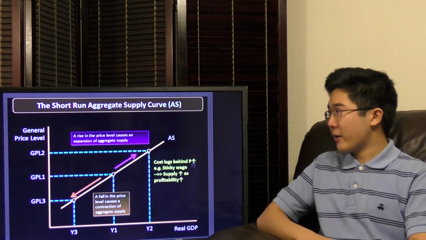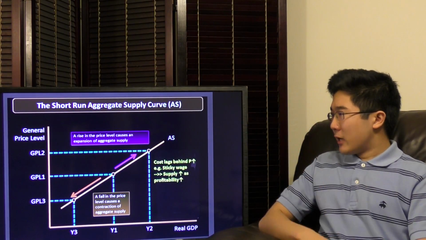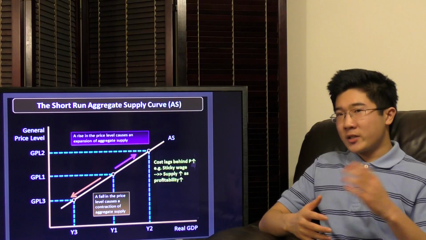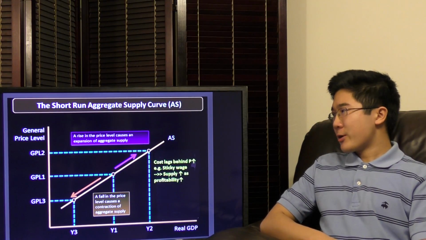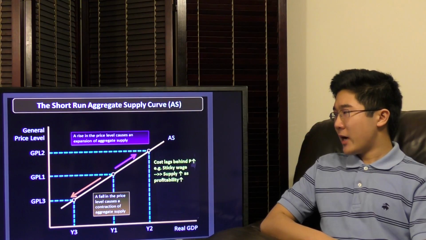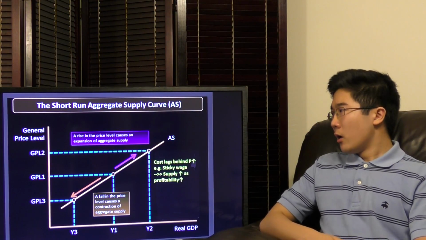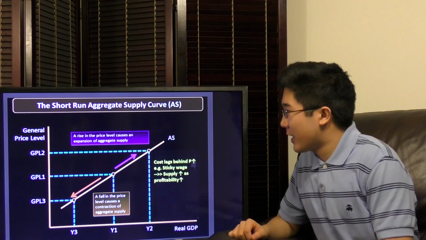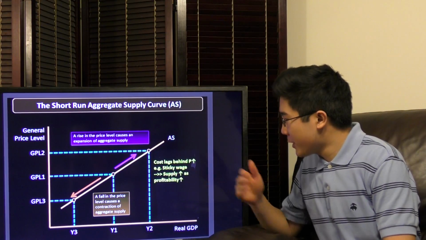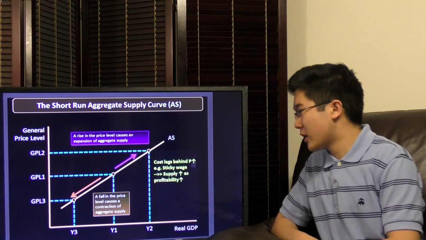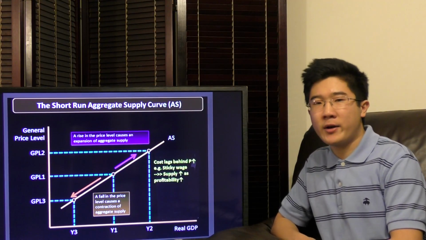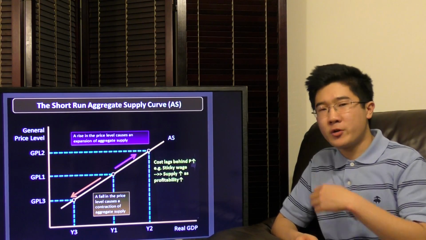So first, we have the short-run aggregate supply. Short-run aggregate supply basically is the exact opposite reflection of the aggregate demand. It slopes upwards, so as price goes up, quantity supplied increases, and vice versa. The main reason behind why aggregate supply slopes upwards is because as price increases, profitability in the short run increases, and therefore suppliers will want to supply more.